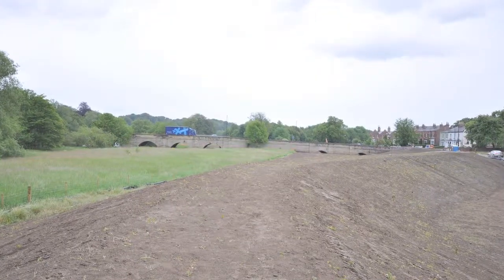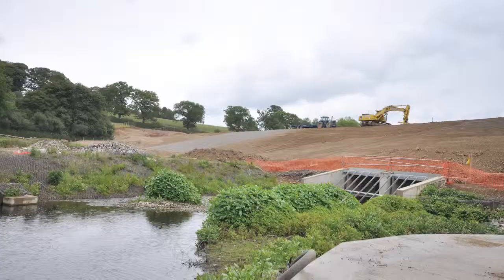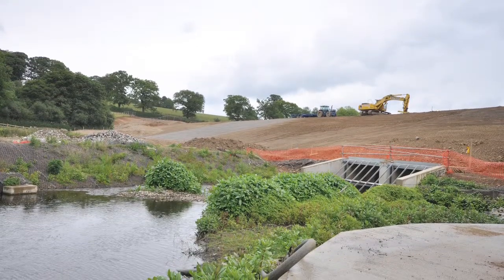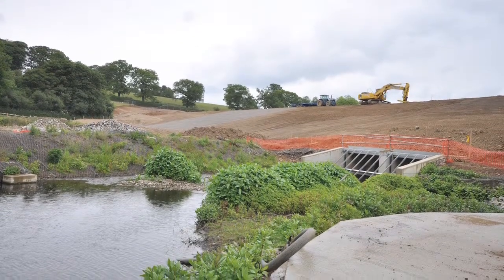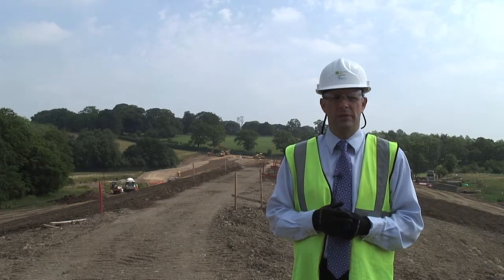With our name, the Environment Agency, the environment is obviously very, very important to us. So ecologically, with regards to wildlife, the project has put into place a number of elements where we've taken what was there originally and enhanced it to make sure that, going forwards, once the scheme's in fruition, we have a better environment for fish passage and for ecology generally. We're actually standing here in a SSSI. We've had to do an awful lot of work to ensure that we don't damage it, and what we do damage we put back.